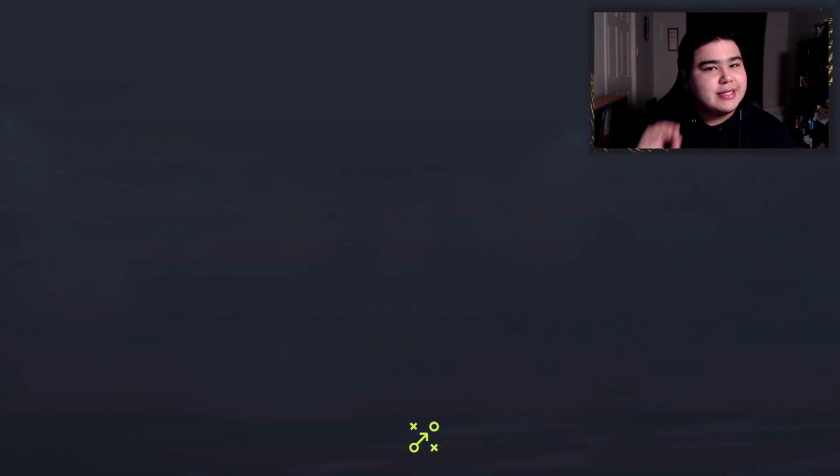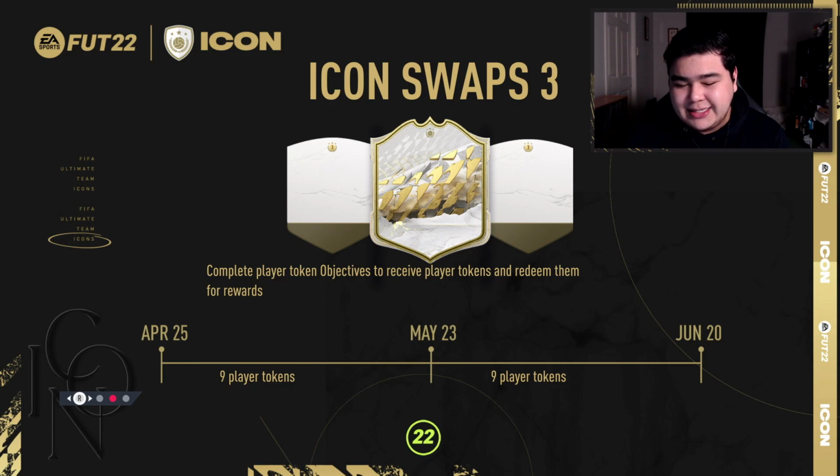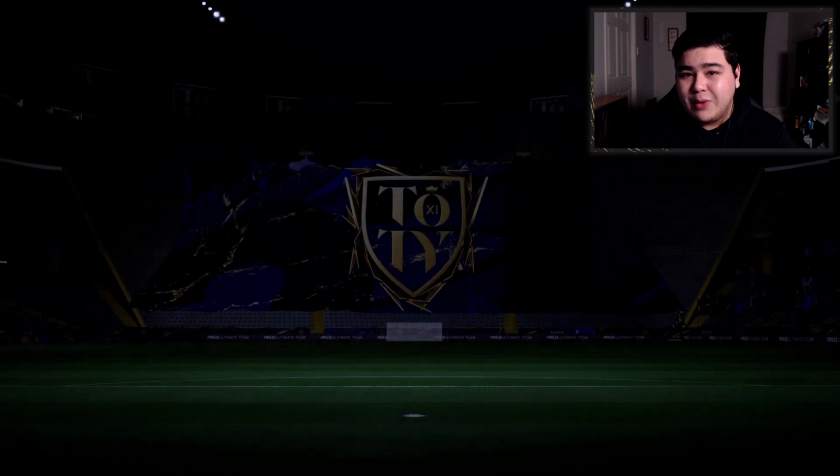Today's a very important day on FIFA Ultimate Team because we do have Icon Swap set number 3. As you guys can see, 8 weeks to get yourself 18 player tokens: 4 weeks to do the first 9, and then another 4 later onwards to do the second set of 9. Once again, I don't like how they split it, but it's just the way that EA do, and you guys are going to be able to complete this throughout the season.